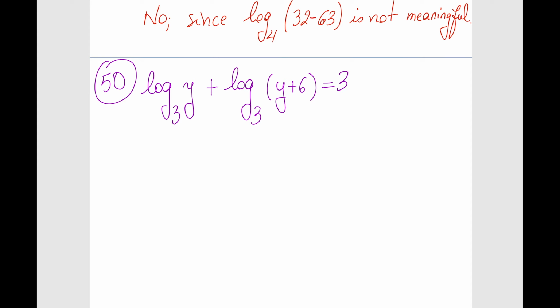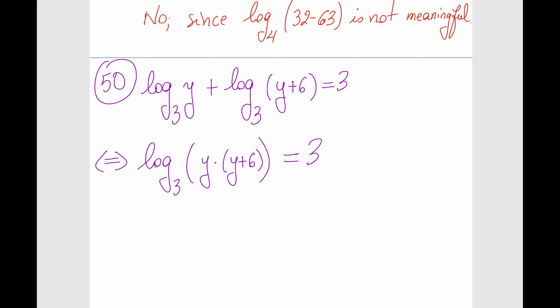So I want to undo all the actions that are done on y. And obviously log base 3 is acting on y, or a variation of y plus 6, right? So what I'm going to do is try to bundle these up. Look, log base 3 of y plus log base 3 of y plus 6. Can you condense this expression? Well, this is something we've dealt with in the previous section. The sum of logs with the same base is the log of the product, right? And the product here means y times y plus 6. So the log of a product is the sum of the logs, right? Is equal to 3.